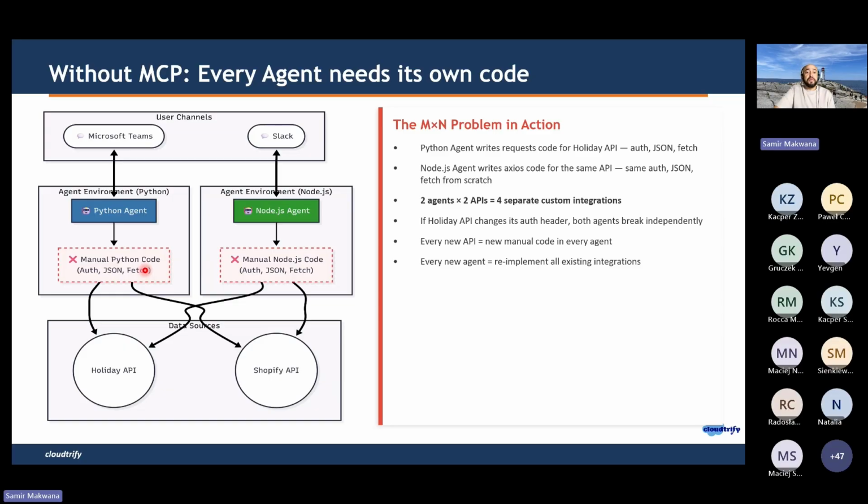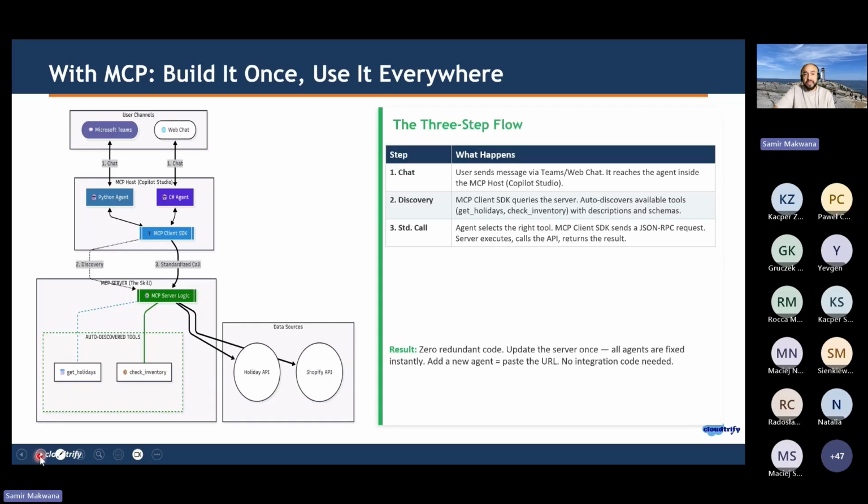So it's very important that you understand the underlying issue and why MCP is required. Now we are transitioning to the next stage, where we look at how the flow looks with MCP.